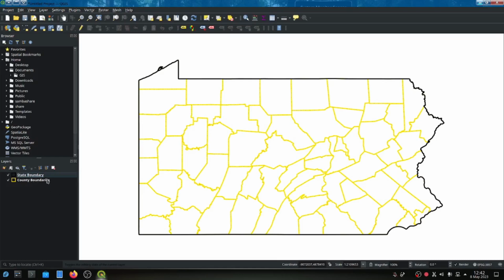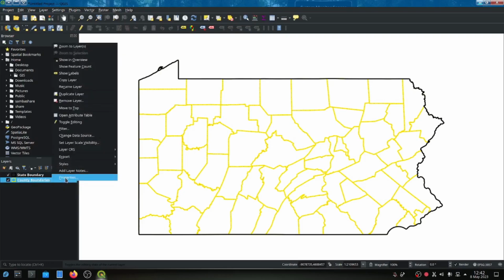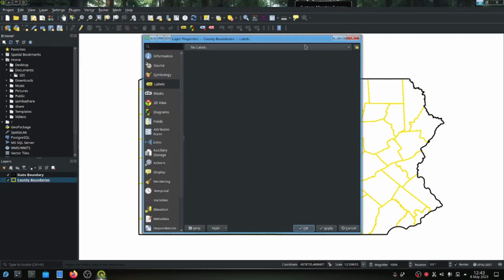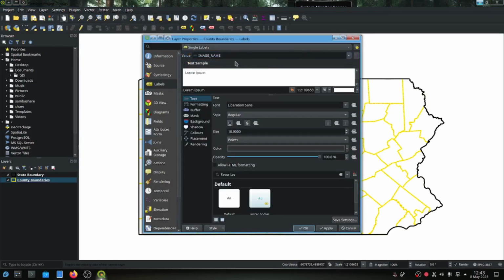Now we're not done yet. We need to add the labels onto the county boundaries so we know what county it is. So we'll go here to Properties, under County Boundary, and we'll go here to Labels. And under Label, we'll go to Single Label. And the value here, we'll need to change this value.